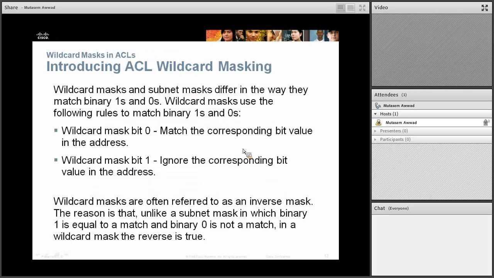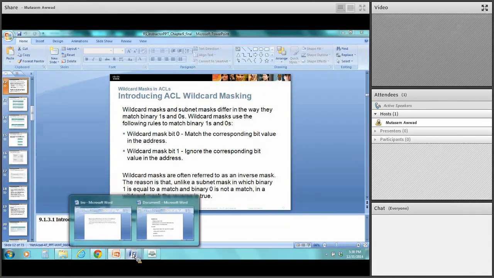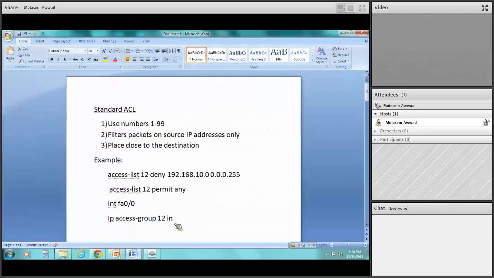Okay, the wildcard. We'll go over the standard list. Here's a list, and this is what I want you to submit. Let's look over the standard access list. I want you to type these in and submit them as homework. And there's more coming. So just start writing these up in Microsoft Word, of course. For a standard access list, you use the numbers 1 to 99, and there's the other range. 1 to 99 is plenty.